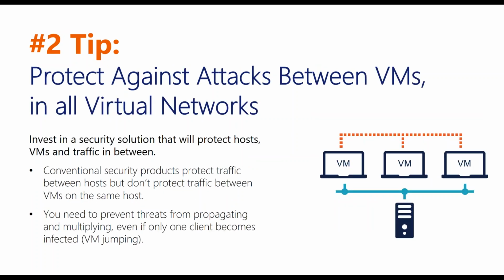Thank you, Ryan. So the second one is related to the way your virtual machines talk to each other. In Hyper-V setup, there are several virtual networks that you can use. So these are internal, private, and external ones that allow your virtual machines to actually talk to the external world, to the World Wide Web.